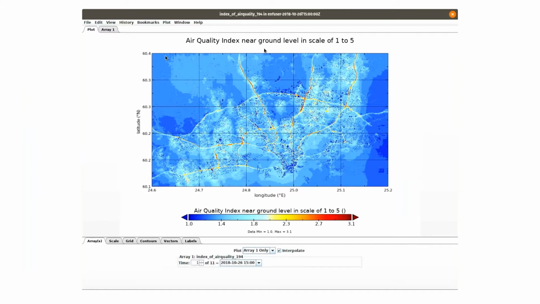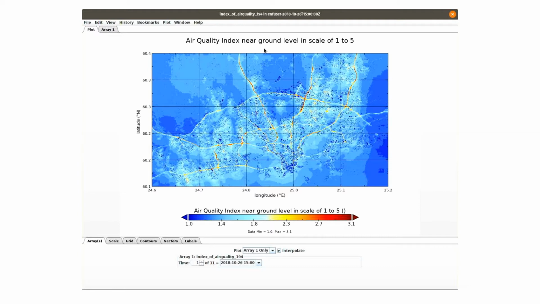And if you've ever been in Helsinki, it's clear to see that it's the Helsinki metropolitan area. These blue areas are less polluted areas, and the bigger roads are clearly visible in the data because, well, they're more polluted than the rest of the area. But this is just a plot of data and no map tiles or anything like that behind it.